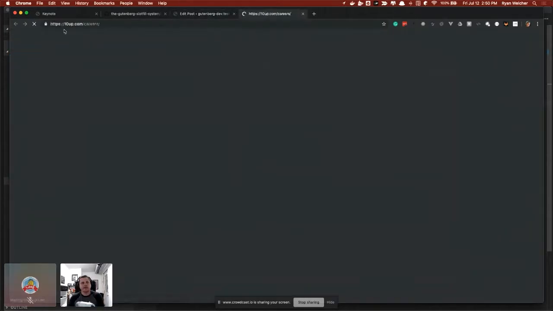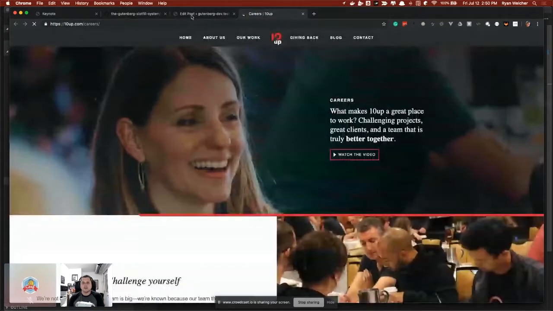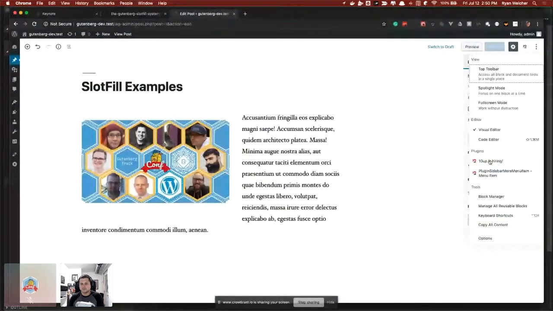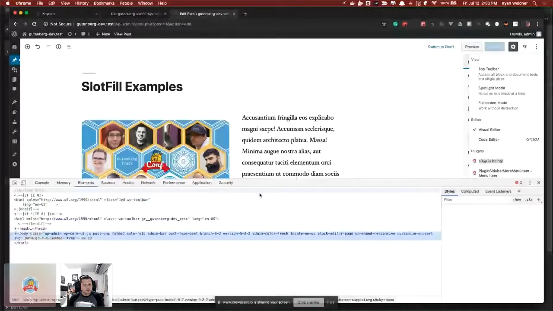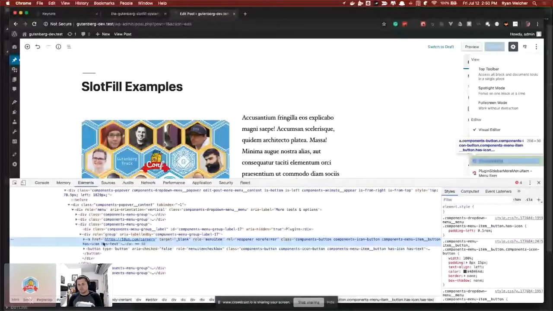If we click that, it's going to open up this button in a new tab. I'll let that load. There we go. And if we look at the source, if we just take a quick look at the source here, inspect. You can see that my computer is very slow. We can see that we have a target and we have the noreferrer, and all those props were passed down through.